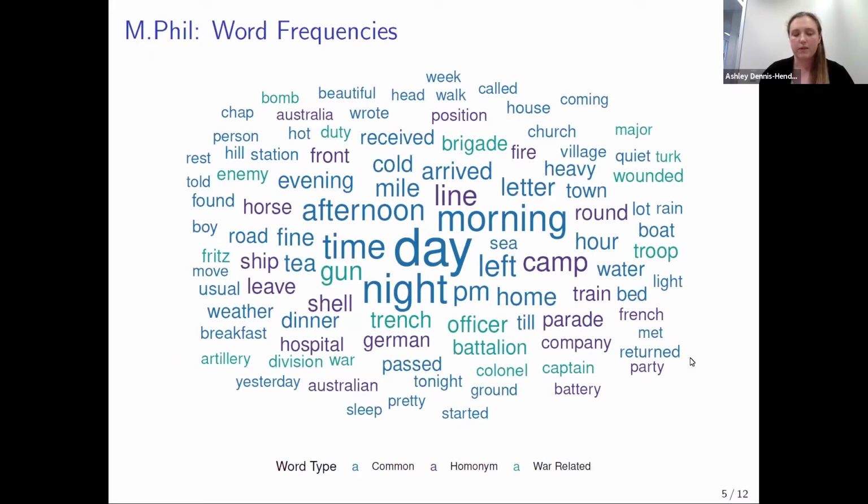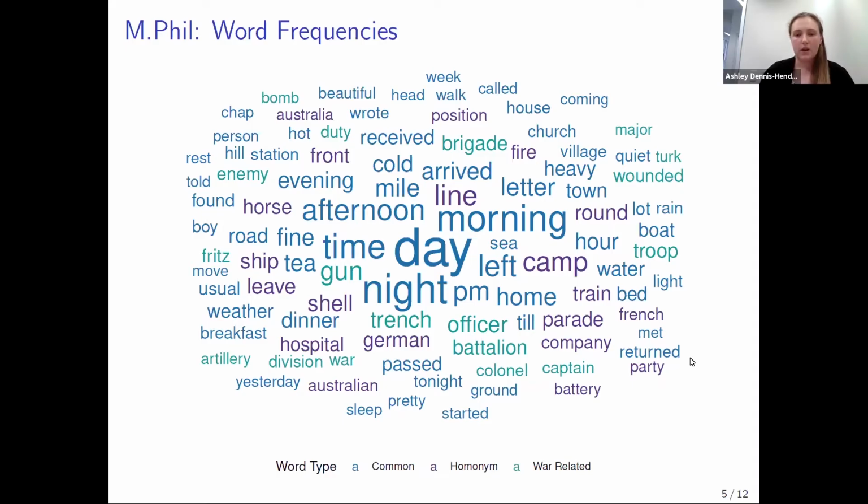So start off with word frequencies. This is the top 100 most frequent words from the diaries. It is excluding words like and, to, or, because those don't tell us much. And the interesting thing is when I looked at this, all the words in the middle, those really frequent words, were times of day, you know, night, day, afternoon, morning. There were some weather words, cold, words about eating, where they were, how they were traveling, writing letters, that sort of thing. All these really common words.